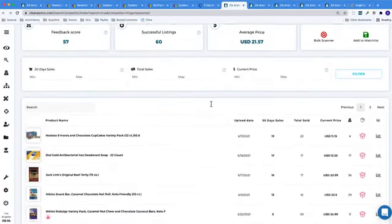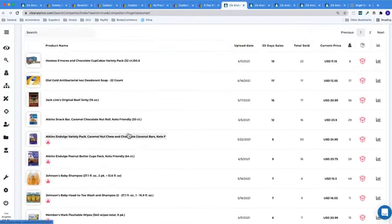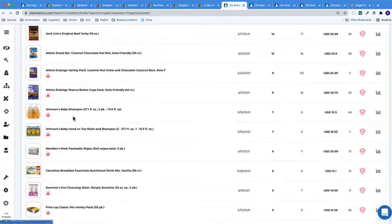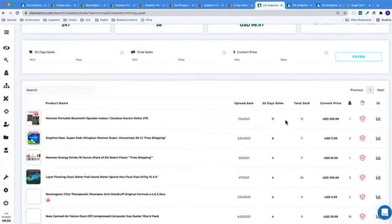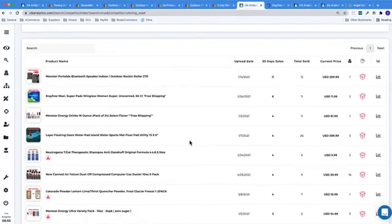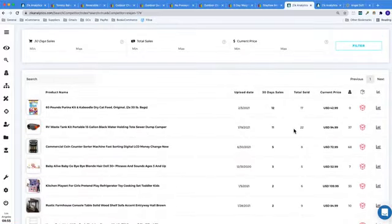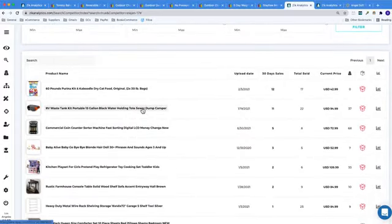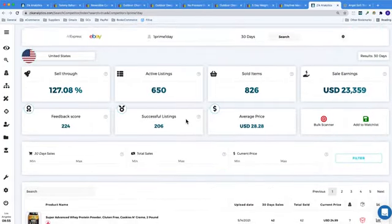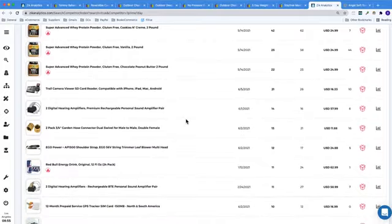Okay, here we're going to just skip a couple of these sellers because they are selling items for a little bit of an expensive price and we want to go for something cheaper. Looking at this item here, this item sold 6 times for 11 bucks. So let's go ahead and open that one. It's not something that I really like, but I mean, we can live with it as long as it's making sales. Also, as a new seller, you are limited with your quantity of items. We do not want to spend too much time looking for our items, but we do want to choose them very carefully for that exact reason, because we are limited.